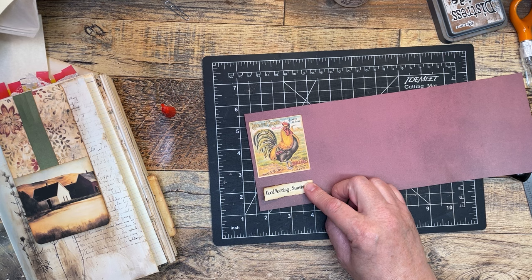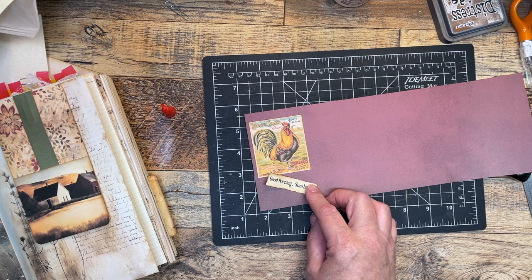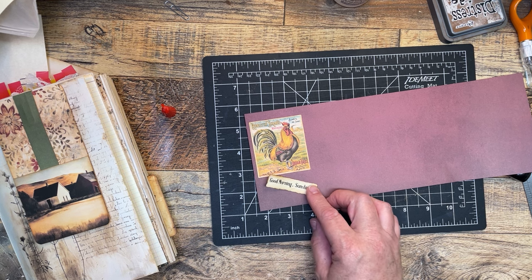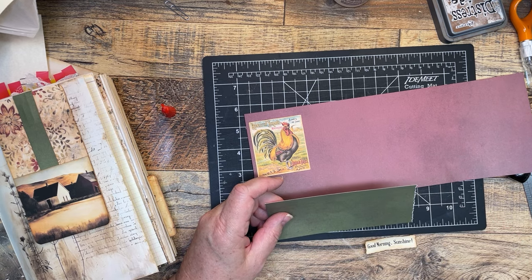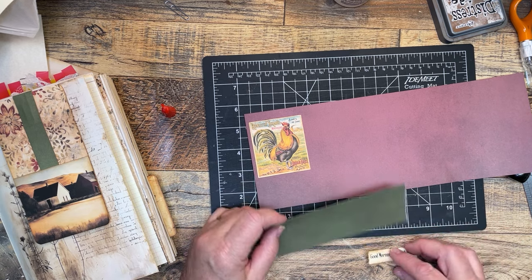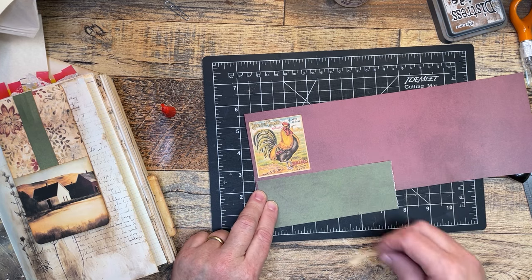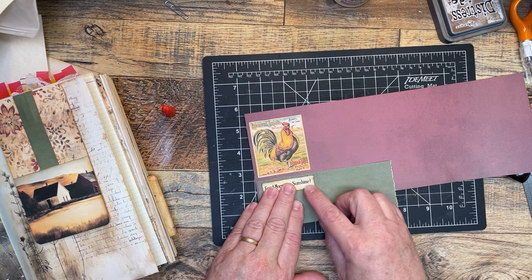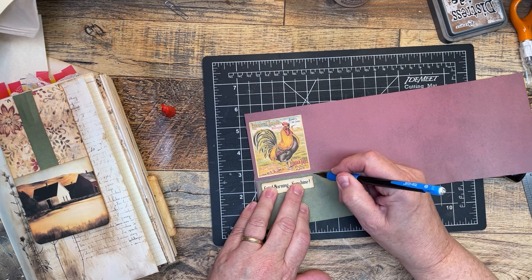I think I'm gonna take a little bit of that green, just a wee bit, if I can grab it. Come on now. And I'm just gonna, let's see, what do I want to do? I think I'll leave it. I'm gonna bring it out just a little further, and I'm gonna put this on, otherwise I won't have an edge.